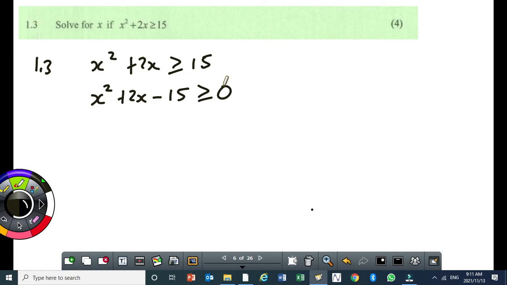Right? Then the next thing that you have to do is consider this quadratic inequality as a quadratic equation, so that you can determine what are called critical values. The critical values are also the solutions of a quadratic equation if you treat the quadratic inequality as a quadratic equation. I know that probably I said a lot, but what you do is consider that greater than or equal to as an equal sign. So let's determine the critical values. Normally I prefer to write CV, but I'll write it in full.